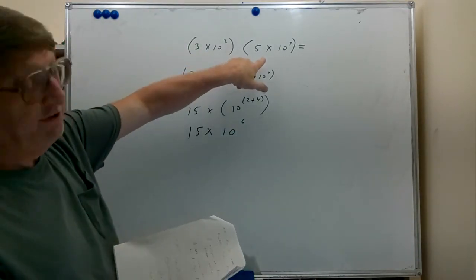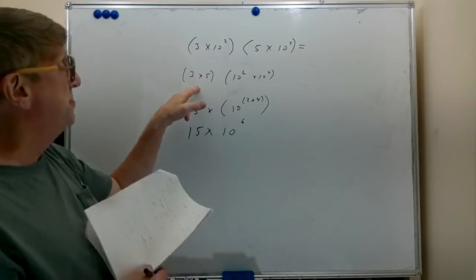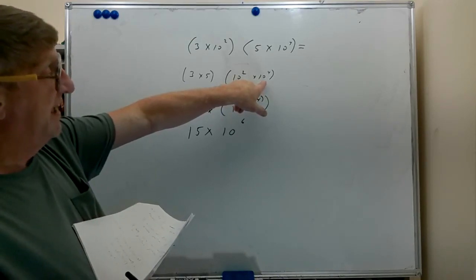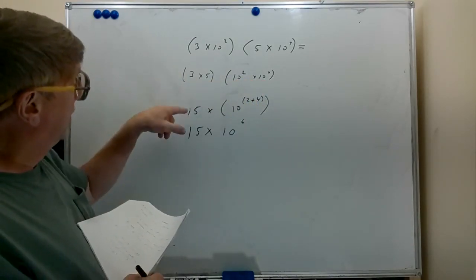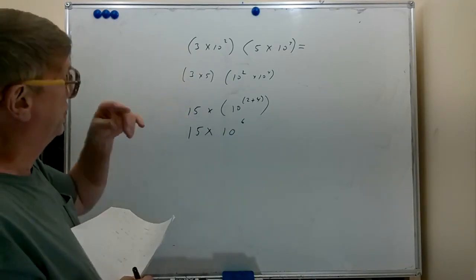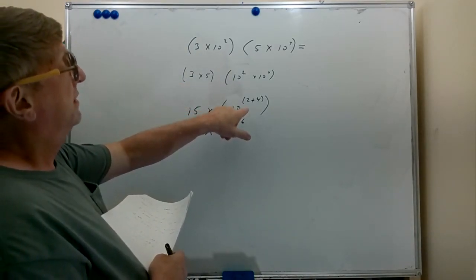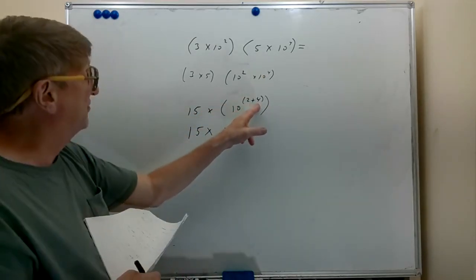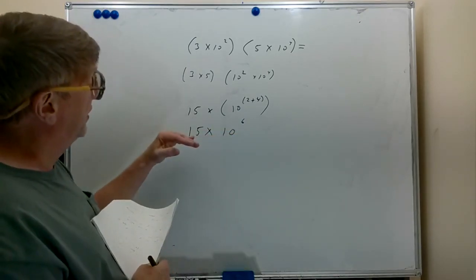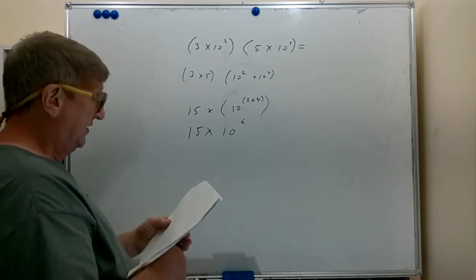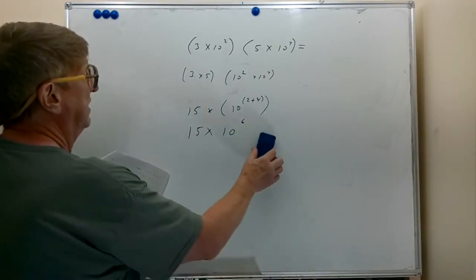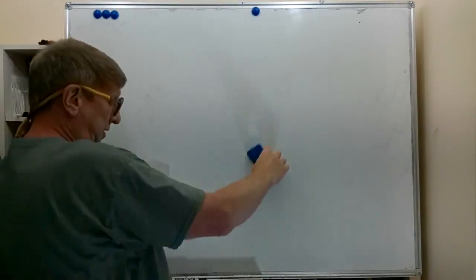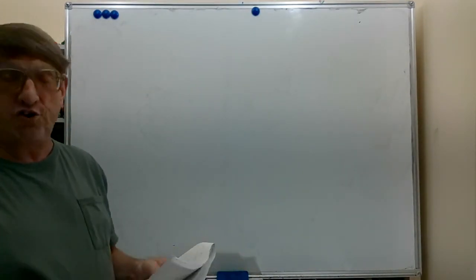So we've taken these two powers of 10, we've multiplied the numerical portion, we've put the powers of 10 together in parentheses. Here we actually did the multiplication of the numerical portion. Now here we laid out how we're going to do the multiplication of the powers by adding the exponents. They're both positive. Then we actually did the addition, so here we had 15 times 10 to the sixth. And using powers of 10 is a nice way to work with especially large numbers.